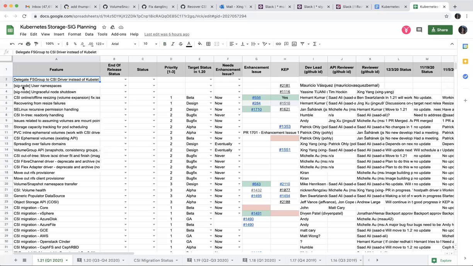So the first one is delegate FS group to CSI driver instead of kubelet. Is this Hamand or Christian? I think, Michelle, did you add this item? Possibly.